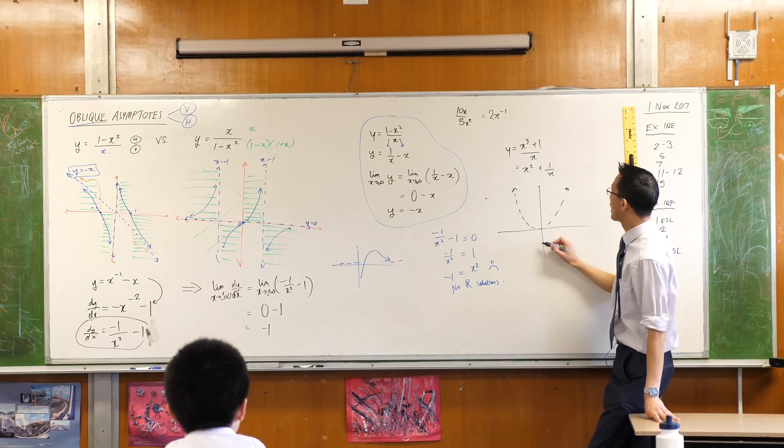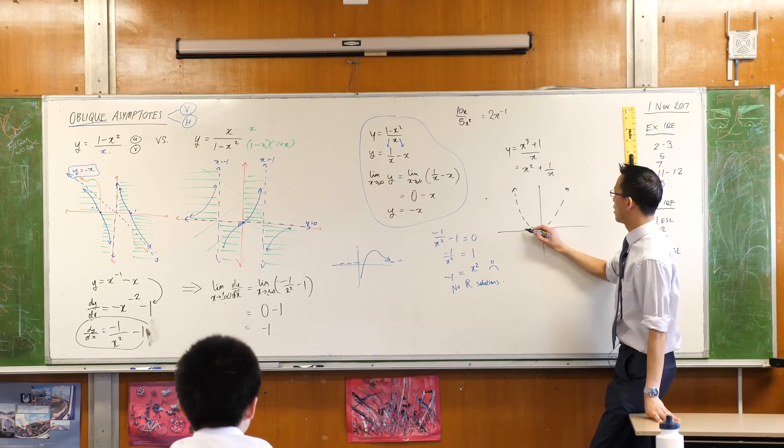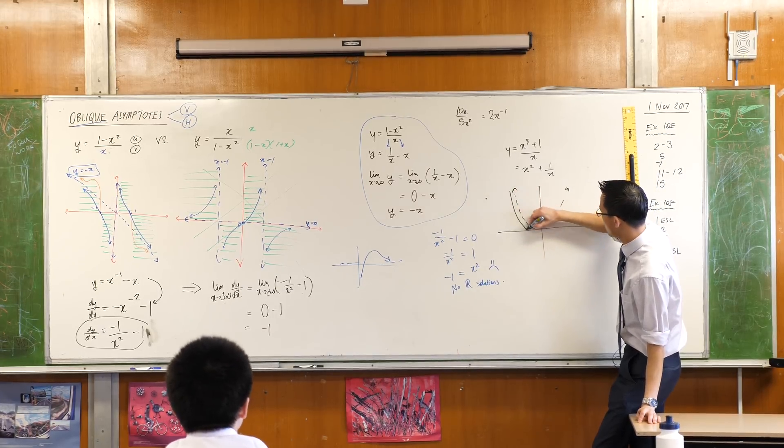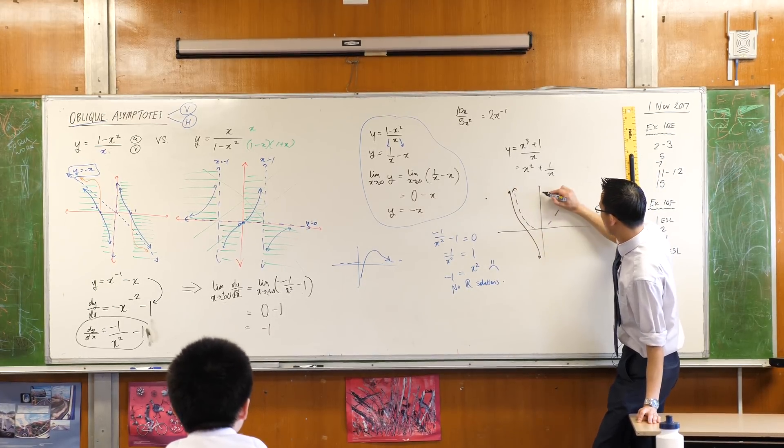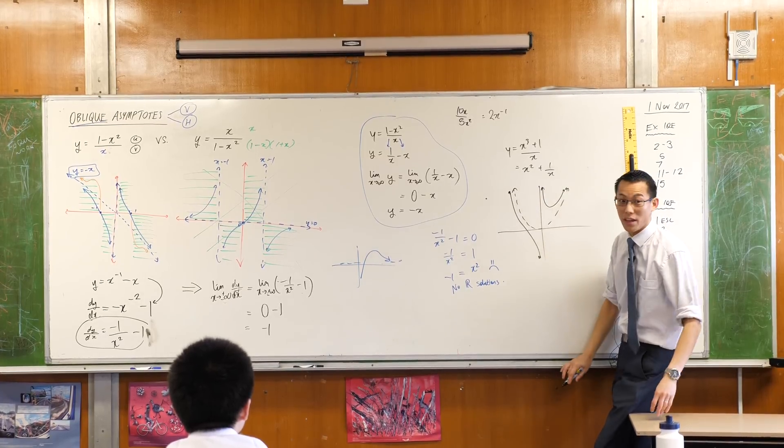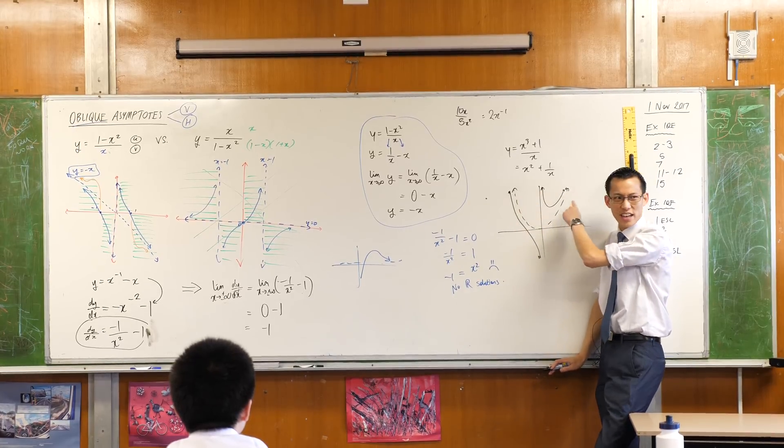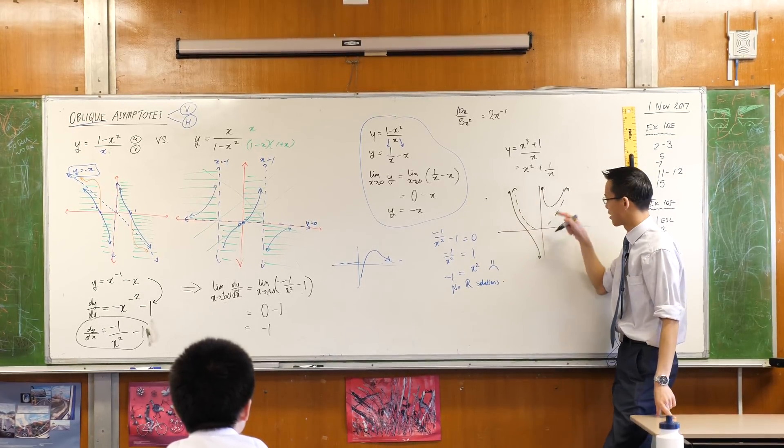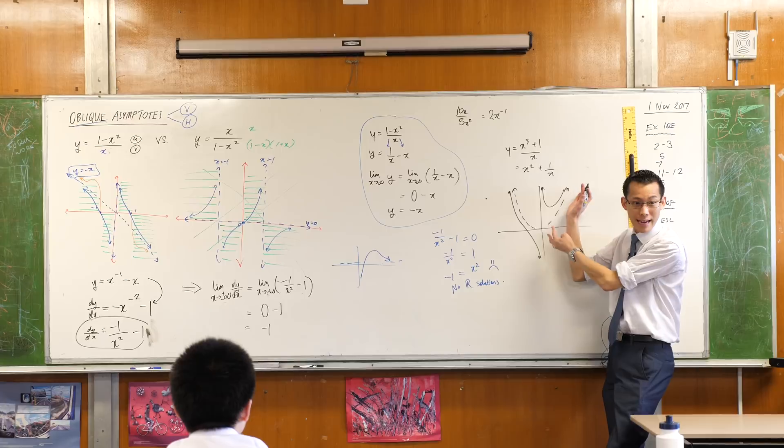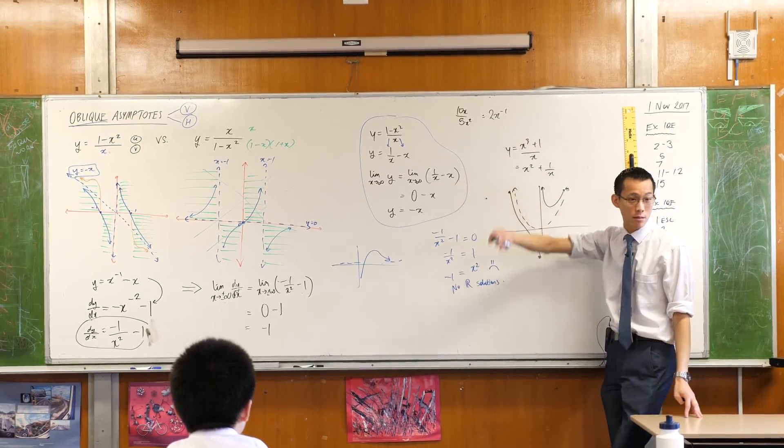So in fact, this is going to have, I can tell you exactly what this looks like. This is going to look like this. That's a weird shape, right? This is an asymptote that's sort of curved. I don't even know if it's actually called an asymptote when it's curved, but it approaches it, and gets closer and closer and closer, just like all the rest of the asymptotes that we've got.